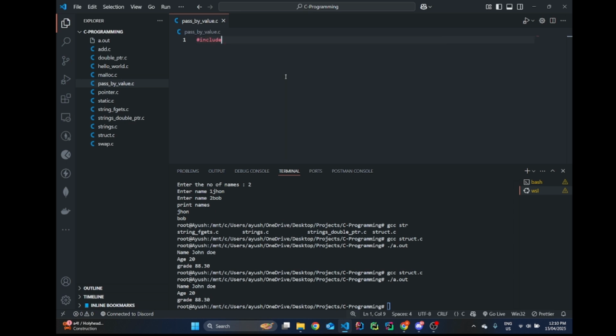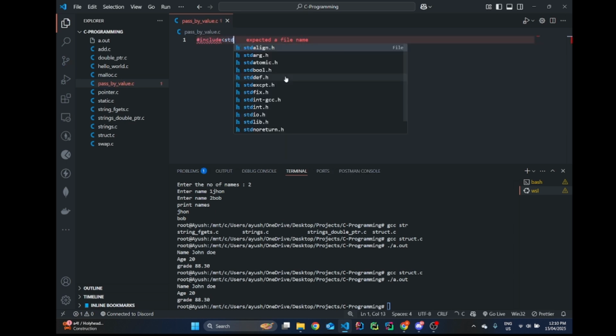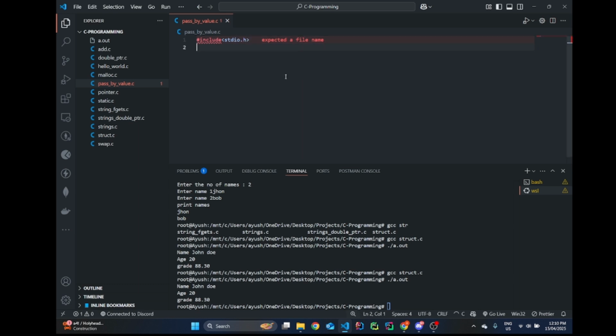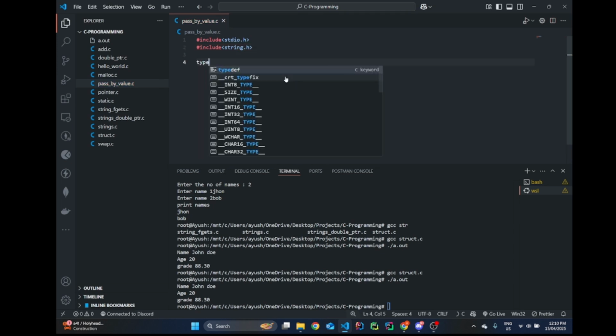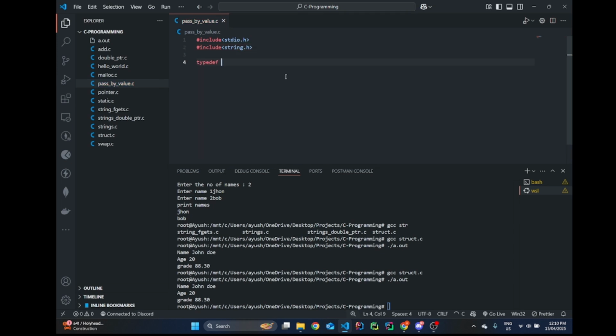So include stdio, include string.h. Let's declare a struct, typedef struct student.